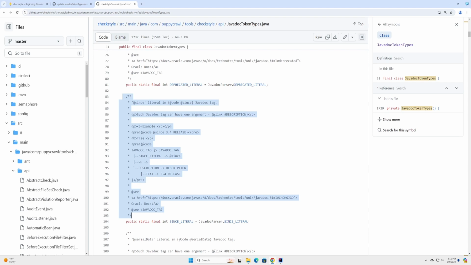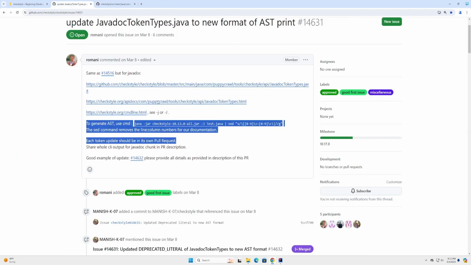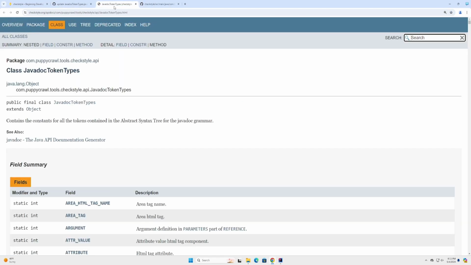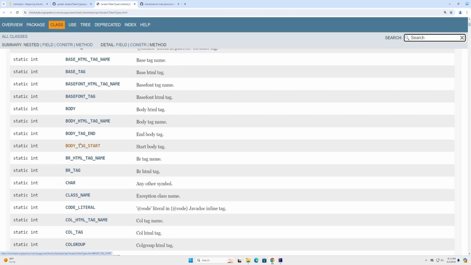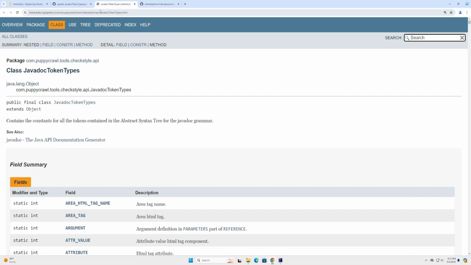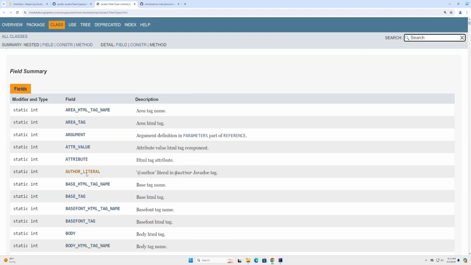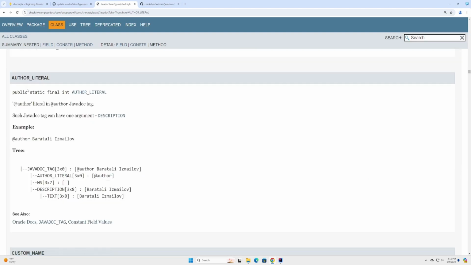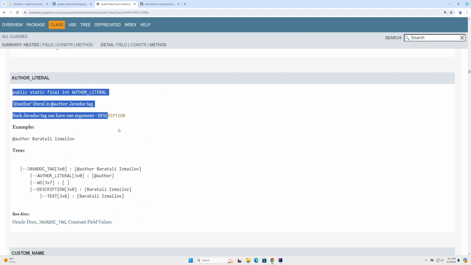To start, the Javadoc represents the display information of the piece of code below it that is going to appear on a generated website that serves as the information about this code. To show you that, if you go to the second link, you can see it has a lot of fields, which are basically the variables of this file, and this site itself is the display version of it. If you open OTHER_LITERAL, for example, you can see the OTHER_LITERAL name and the information about it, with the abstract tree, by the way.